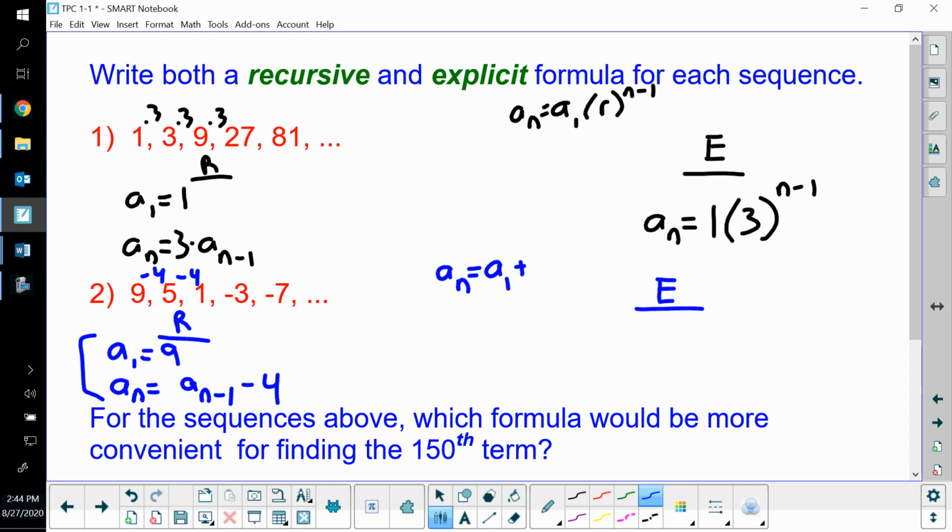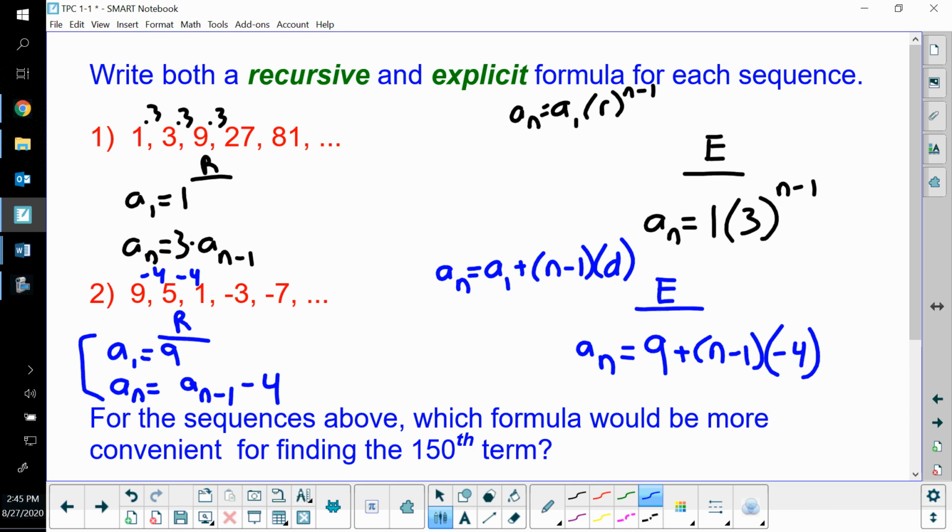And also make sure you have the plus after the A1. Over the years, I've noticed people forget to put that plus in all the time for some reason. So just like in the previous one, where AN and N are going to stay in the formula, we just have to fill in for A1 and D. In this case, our first term was 9, plus N minus 1, and we were subtracting 4 each time. So we got to make sure we put in D as negative 4.